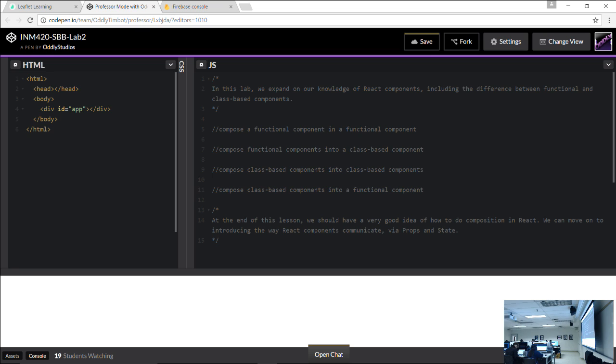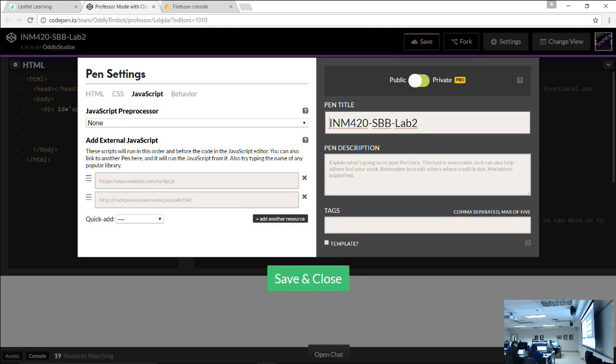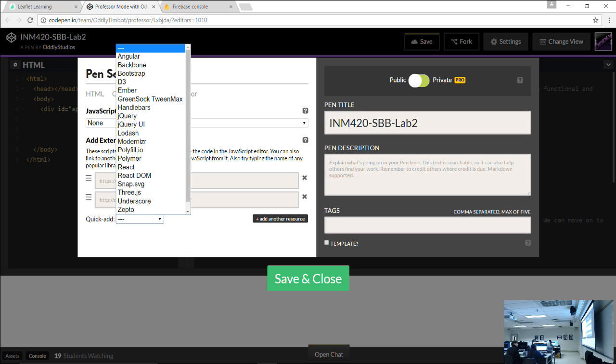But if I want to work with React, I am going to need my script tags. So the way I like to get my script tags, there's a nice convenience built into CodePen. If you get used to this little gear beside the JavaScript box here, when I click that, there's this thing at the bottom called Quick Add. See that one? And if I click that, these are basically all the most popular JavaScript frameworks and tools and so forth. So this is a nice way to be up to date with what people are using right now. And they review and change this up every once in a while.